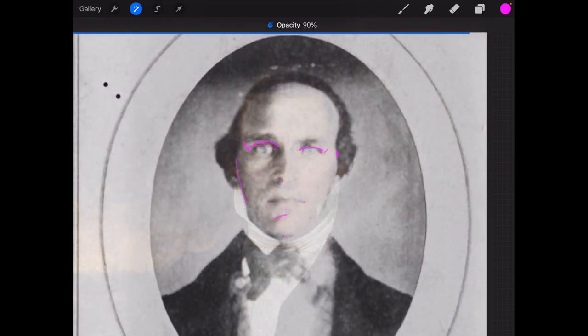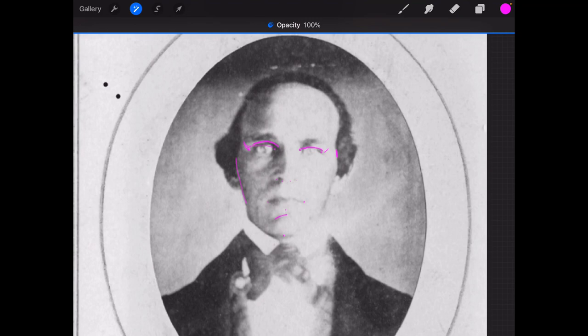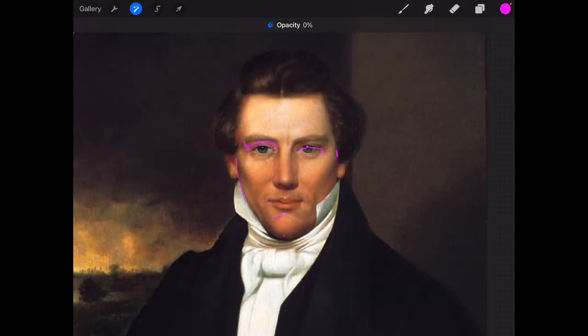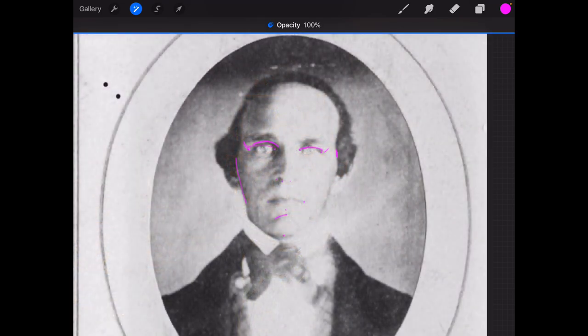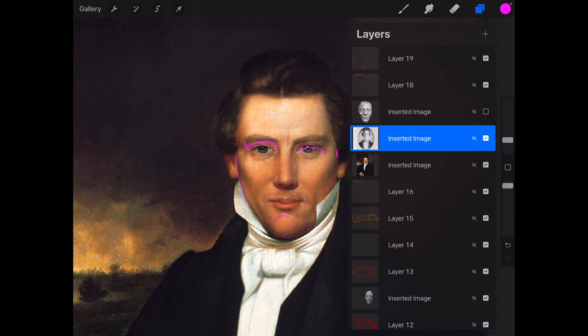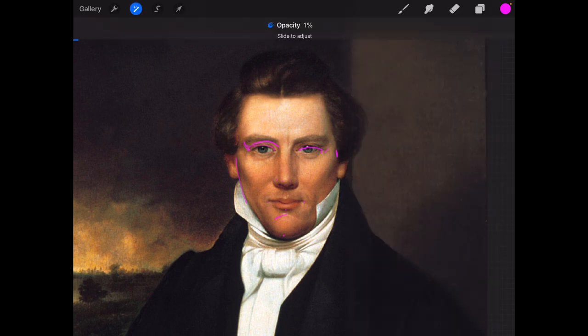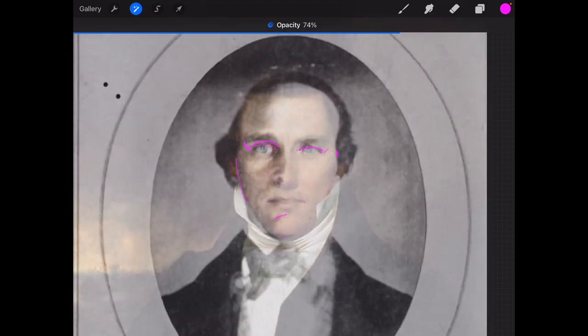If you look at the death mask and the skull, the left eye is not at the same level as the right — it's not perfectly level. I traced along the cheek and that actually follows the same line. In my picture the face is actually a little bit wider — not drastically. Someone tried to say his face was too narrow. Right where that hair is, where he's brushing his hair forward on the left, it kind of hits in the same place, but that hairstyle doesn't look at all like Mosley's and several other depictions. Look at the chin — that's really important. See where it curves right there.